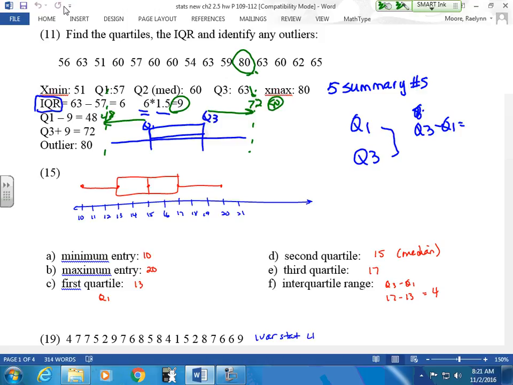Okay, same thing with this guy. We're going to find your interquartile range. We're going to subtract it from your quartile 1, which is 13. Minus 4 puts us at 9. We're going to take your quartile 3, 17, and we're going to add 4. This puts us at 21. Anything outside of these numbers are outliers. But I can tell by my minimum. Always look at your minimum and your maximum. My minimum is within here. My maximum is within here. So this group has no outliers.